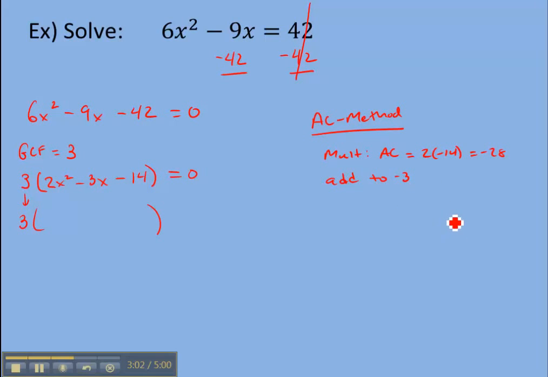And the numbers that do that would be negative 7 times a positive 4 gives us negative 28, negative 7 plus 4 does equal negative 3. So we can rewrite this inside piece as 2x squared. Nope, sorry. Maybe 2x squared. Alright, and then the minus 3x is what's getting replaced with a minus 7x plus 4x minus 14, and this whole thing still does equal zero.